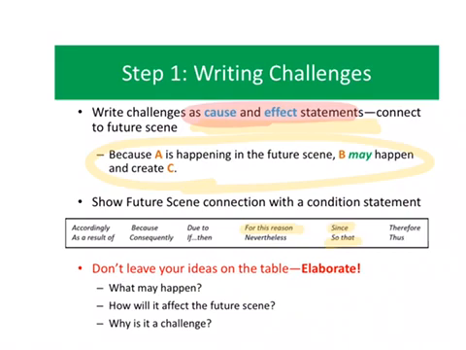You'd want to say something more along the lines of, due to the fact that the earthquake has destroyed the variety of the living places, people may have difficulties finding safe places to live. So you can take the idea, but make sure it's in a cause and effect statement.